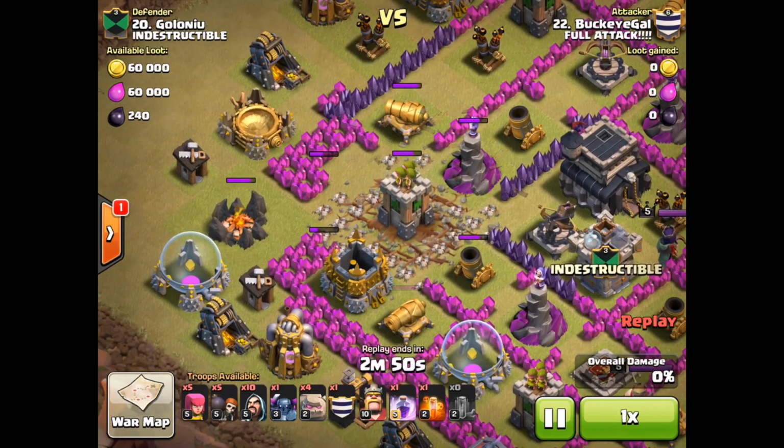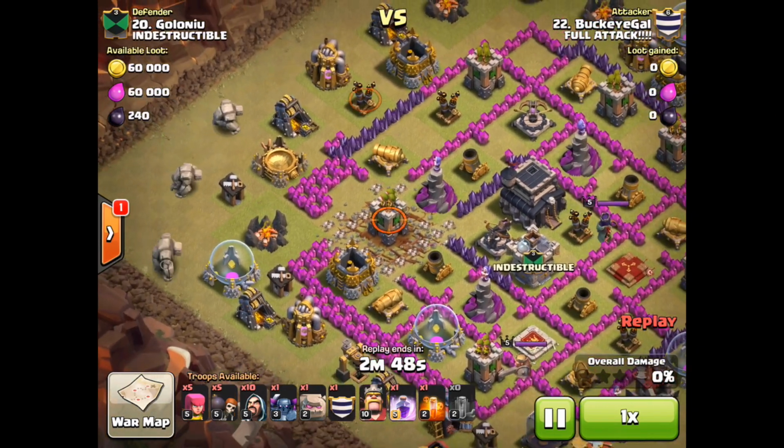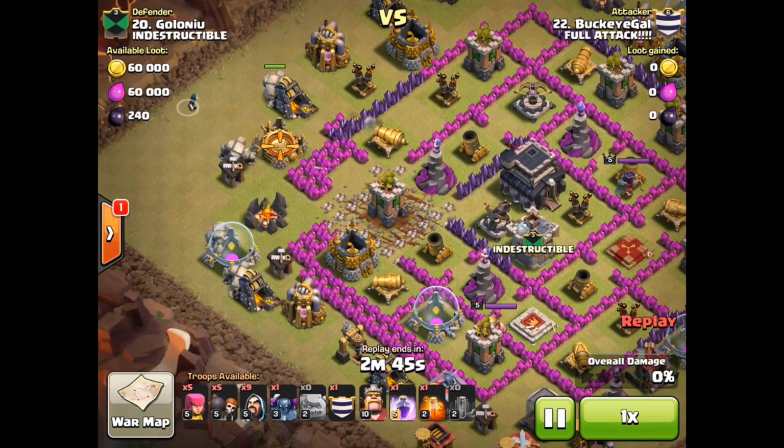I get the distinct feeling that with the most recent update, the days of Town Hall 8s wishing they had jump spells may be over.